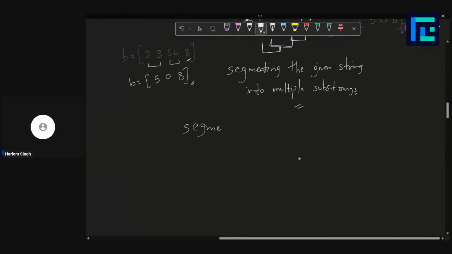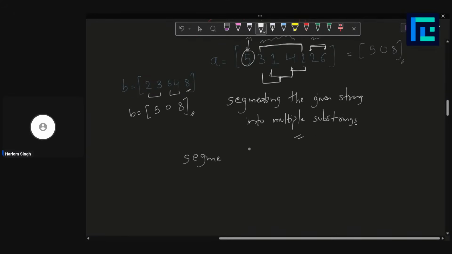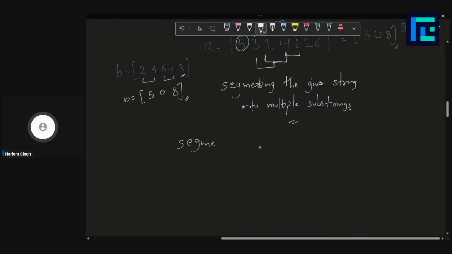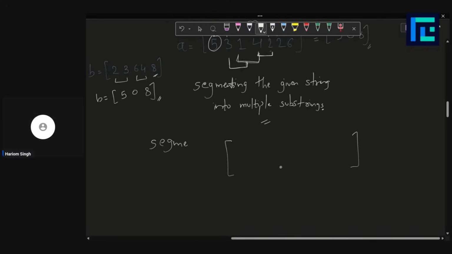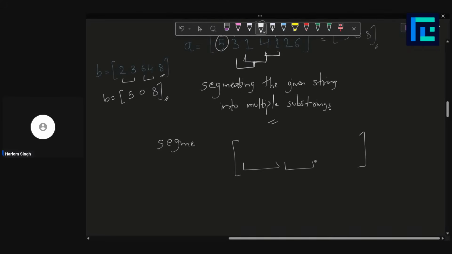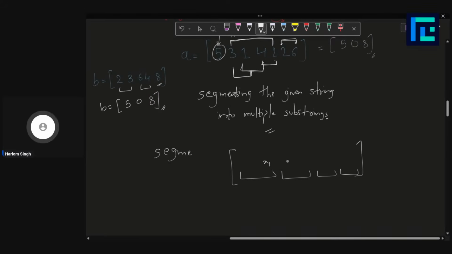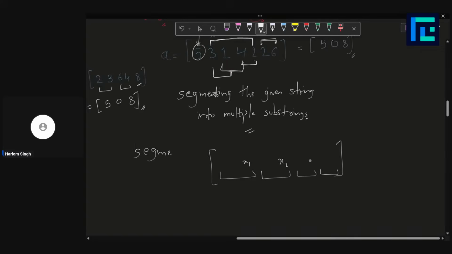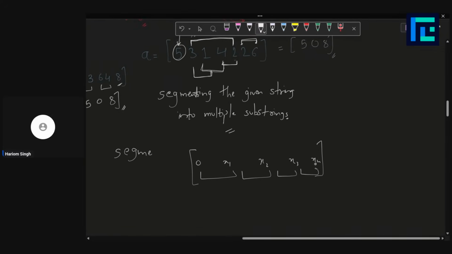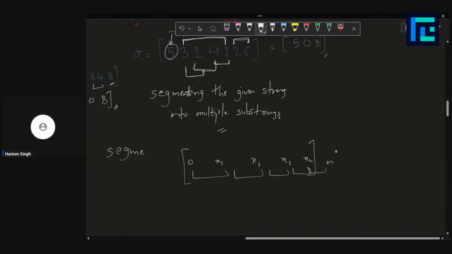So let's say I am able to segment it. Let's say I have some array, and then I combine this part, combine this part, combine this part, and so on and so forth. Let's say this is position 0, this is x1, this is x2, this is x3, this is x4, and let's say the other end is n, whatever, right?